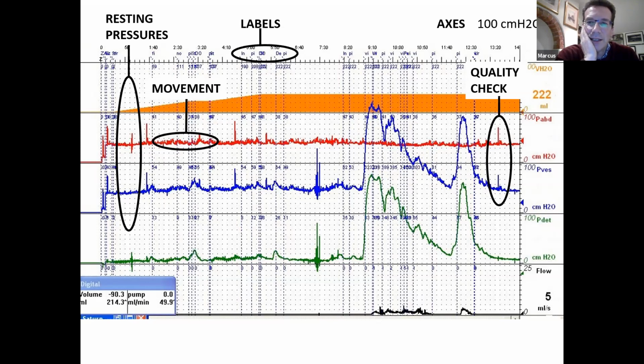So I'm keen for some comments in the chat to say, okay, this test is unusable, with an explanation why. So it looks like I need to give a strong hint, and that is this: labels. When you look at those labels, what do you take from them? So I will have to ask, when you see a label, I think that says LN, and one of them says PI, and one says DE, and another one says PI. You look at that and you say, I don't understand.